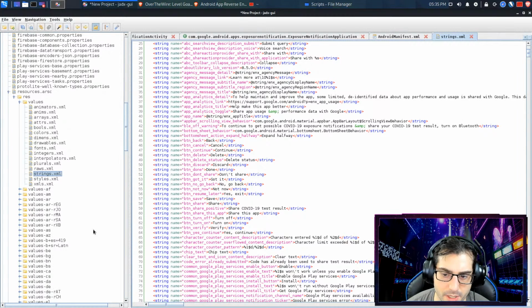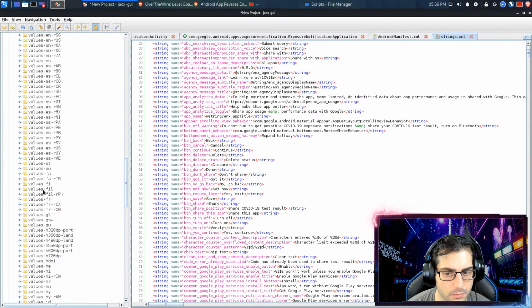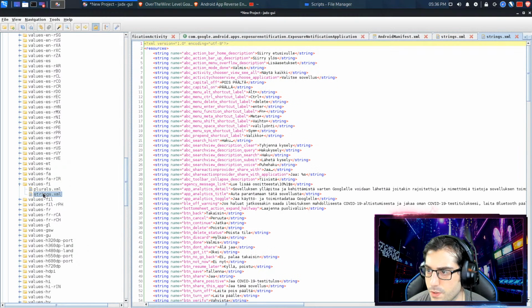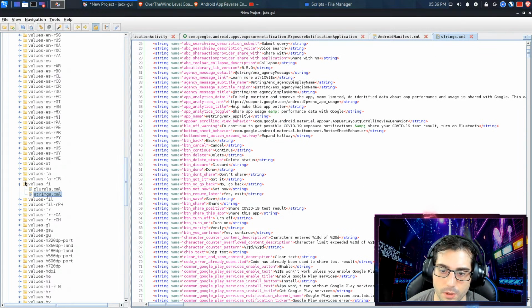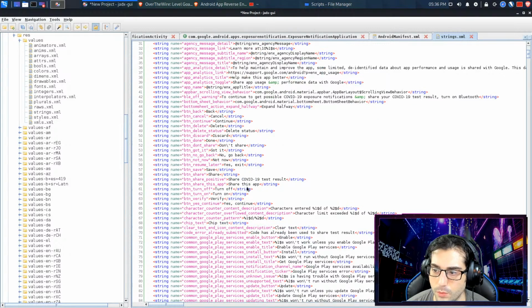And some of this obviously is localization, right? There's English, there's Espanol. I don't know what Phi is. Finnish, maybe? FIL, yeah, because FIL is Filipino. Let's look at the Finnish strings to see if that... Yeah. That's not English. Okay, so we'll just stick with values and strings to see what we have here.